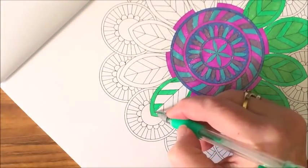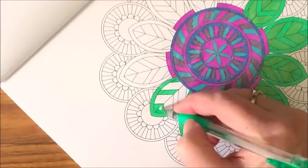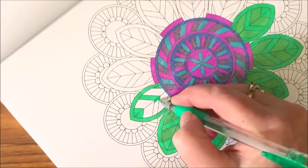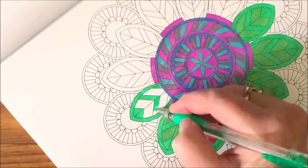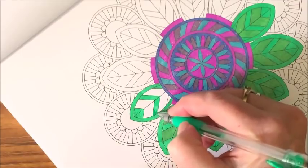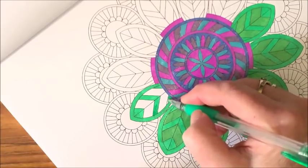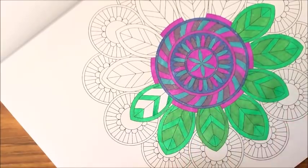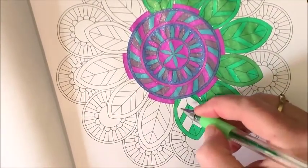And because in the larger spaces I'm working with the chisel, and I'm not as familiar with the chisel, sometimes I will go out of the line. And me going out of the line, that's a tragedy. That's worse than having two colors next to each other, like having the dark green here and the darker green go around. That kind of bugs me. I just don't like it.